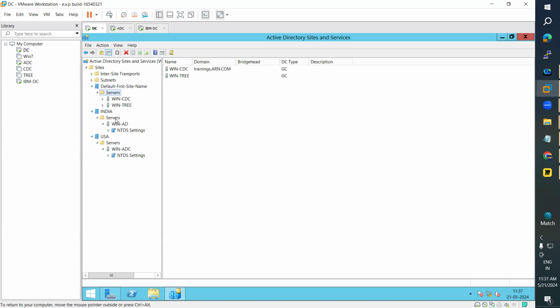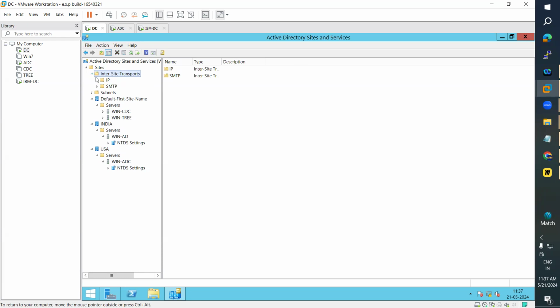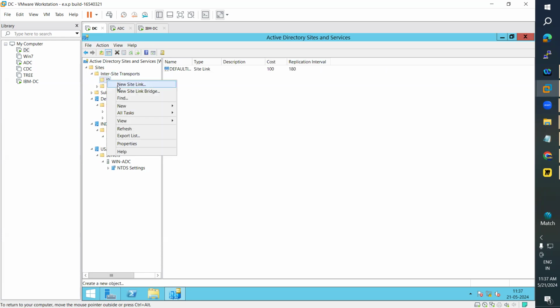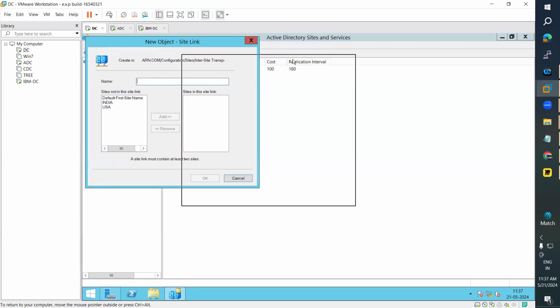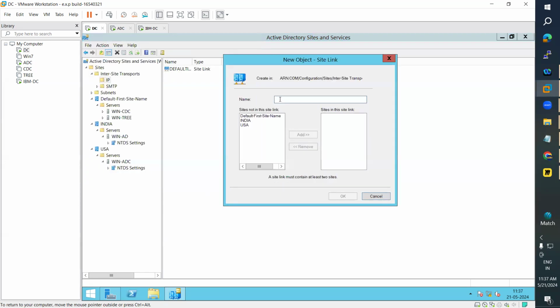So create a site link under Inter-Site Transports. Expand this, click IP, right click on it, new site link. Click here and give a name: India USA, the site link name.